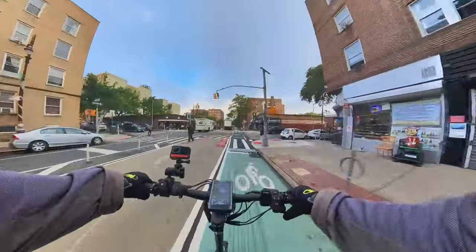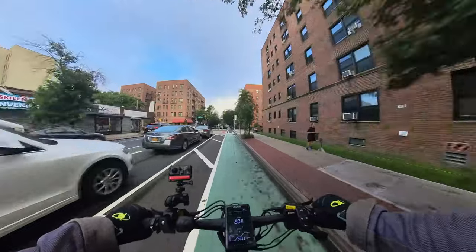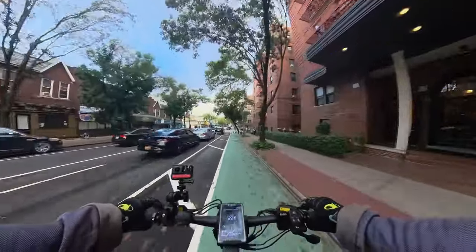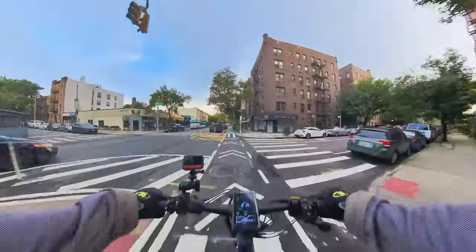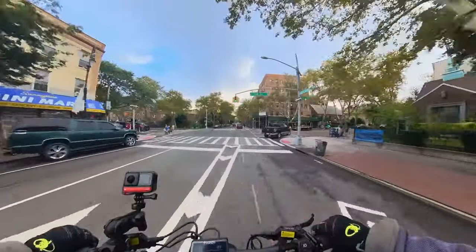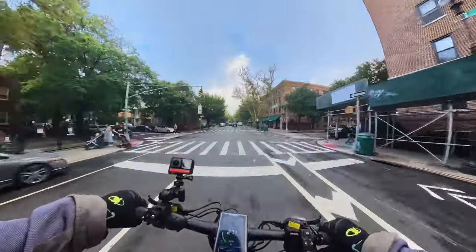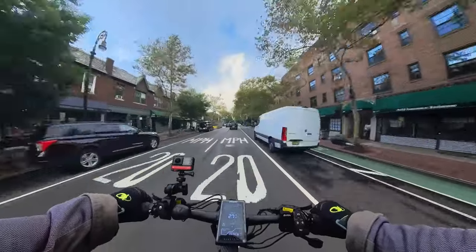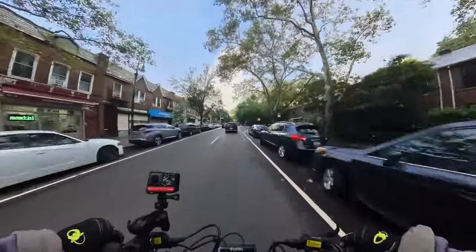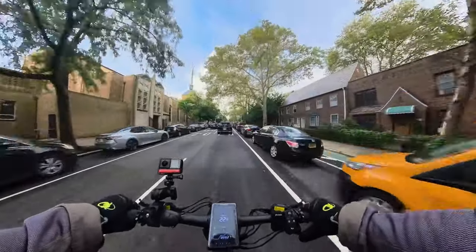So in my previous video, I said that the scooter was a bit jumpy in the higher modes and that I would basically ride it to work in either the second or third setting, which is drive or sport, and currently I have it on sport mode, which is the third setting. And this third setting is actually really nice and really easy to control. So I guess if we bring it down all the way here, it's a bit more like the Klima in terms of ride feel as far as the acceleration. But this is nice, comfortable, and easy, which is kind of what you want on an everyday commute.